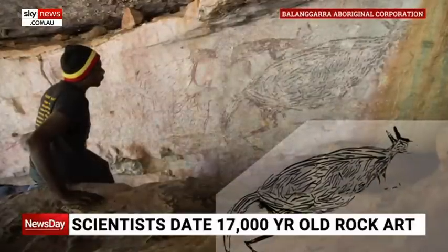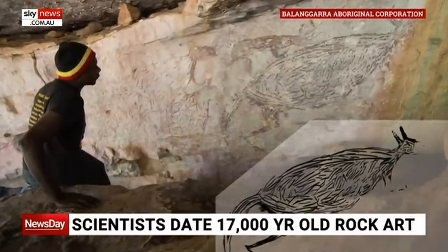But preservation's always a risk. The Kimberley's very, very remote, and that's helped to preserve the rock art because there are very few people there at the moment. But development pressures increase, climate is changing, it's drier, and bushfires are becoming a bit more frequent up there. So there needs to be more resources put in support of the Balangarra Healthy Country Plan, where they have a plan to preserve this, albeit with pretty limited resources at the moment.